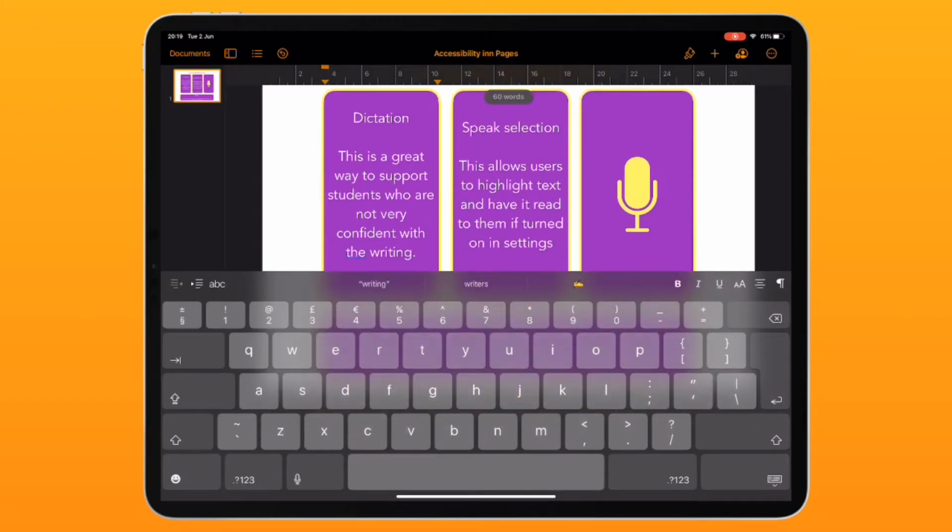So what you can see is if I hit that microphone, it's just literally going to record exactly what I'm saying. It's not just good for those who need a bit of extra support, but it's a really good way to teach the importance of punctuation, because it won't put punctuation in unless you say full stop, comma, question mark, etc. So it's a really good way to teach punctuation, make sure that they can see it written down. But this feature is fantastic for those who are not the most confident, who struggle, maybe English as an additional language, or just for reinforcing things like punctuation.